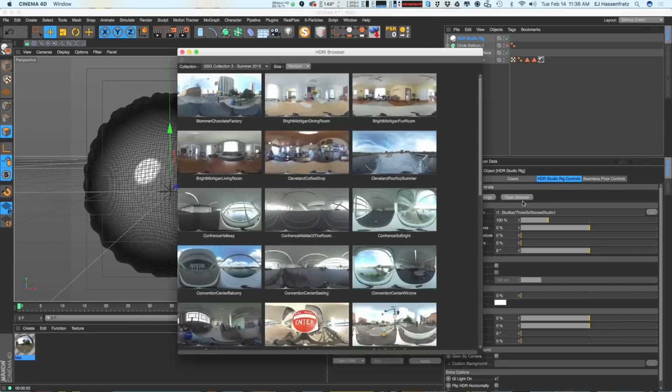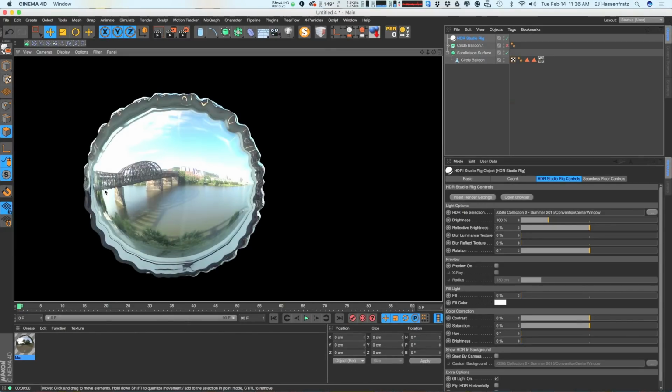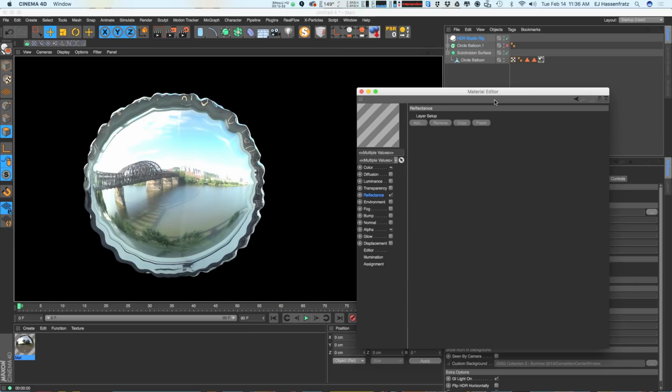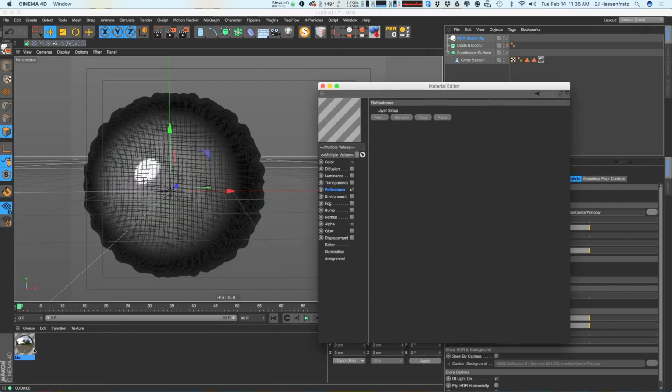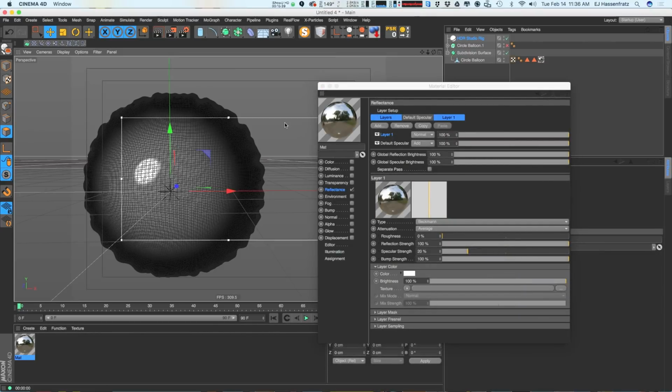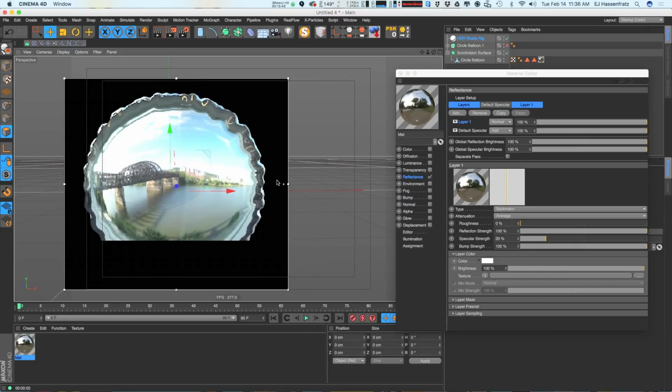And let's just go and open this browser and choose some kind of interesting environment here. So I'll choose this convention center window HDRI, and let's hit render. And you can see we got some really nice reflections going on in our Mylar balloon. So again, reflections and HDRs make this Mylar balloon texture really sing. So let's just go into interactive render region here so I can mess around with this and you guys can see exactly what's happening.